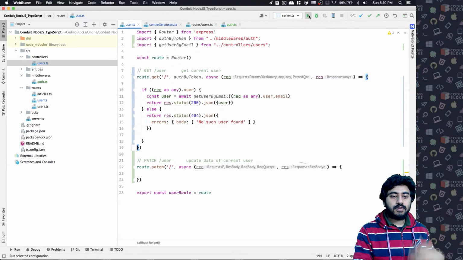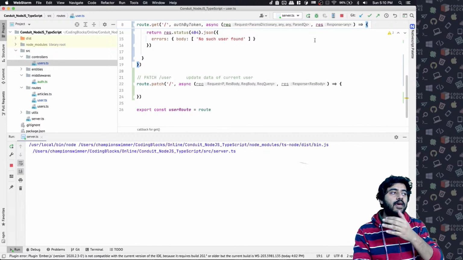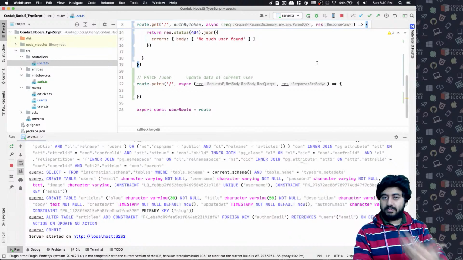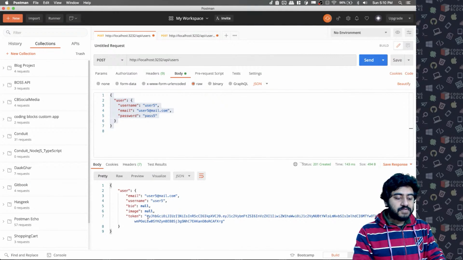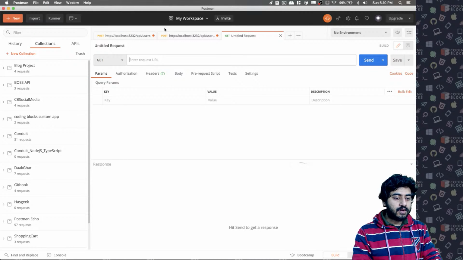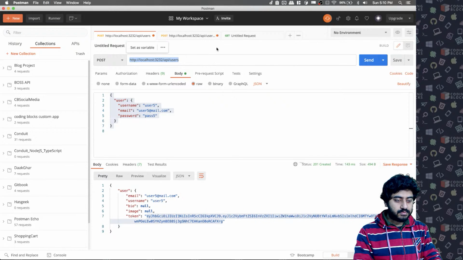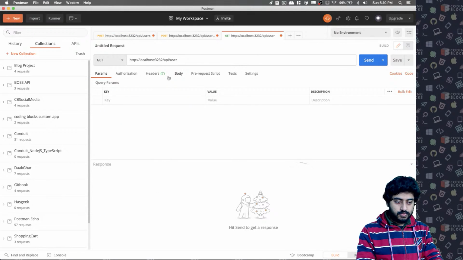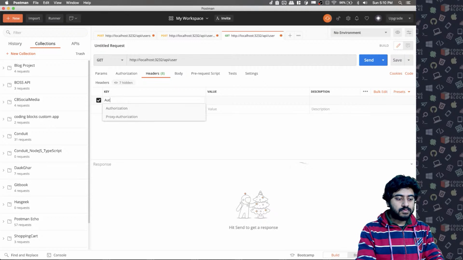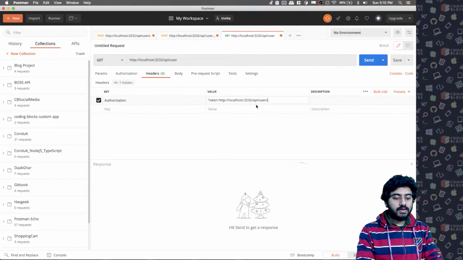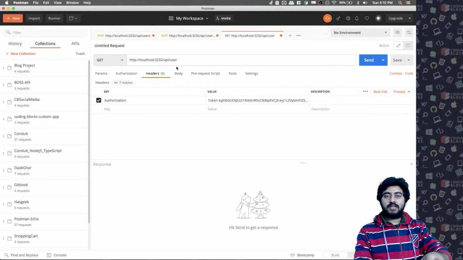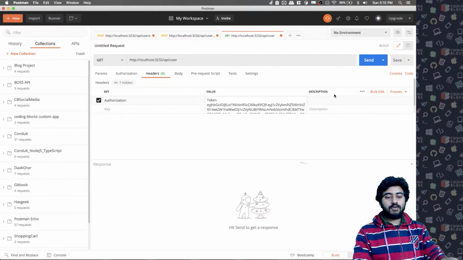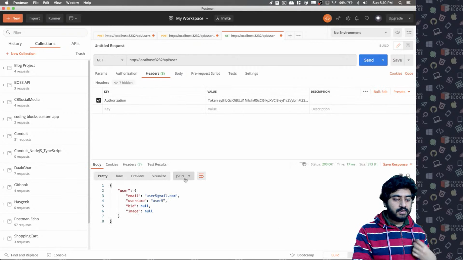So I'll just run the code again. So we'll sign up, we will log in, and then we will check with the token if I can fetch my own user object or not. So let's do a sign up. We got it, right? So when we sign up, we have got this token already. So in fact, we can use this token, use a new request, and we can do a get request to /user. In headers, we'll pass authorization, and we will pass token and this value. Okay. So if I send a get request to API/user, and in authorization we pass all of that stuff, the token. So we send, we get the user.